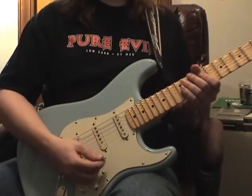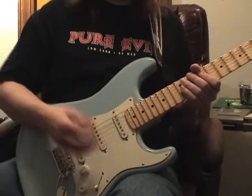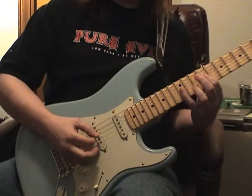Okay, and the most important part, picking, is just up, down, up, down, up, down, strictly alternate picking. You start on a down stroke, and every other stroke is going to be the opposite of the last one that you did. So here it is, slow one more time so you can get that.